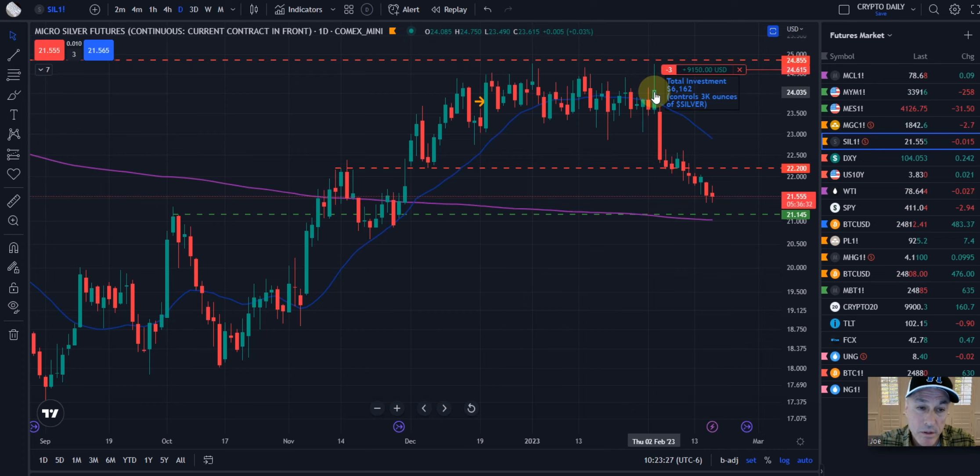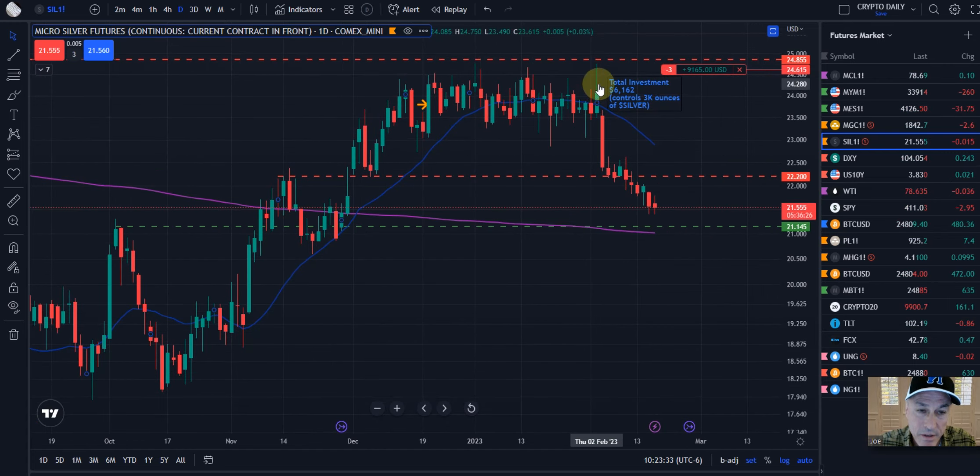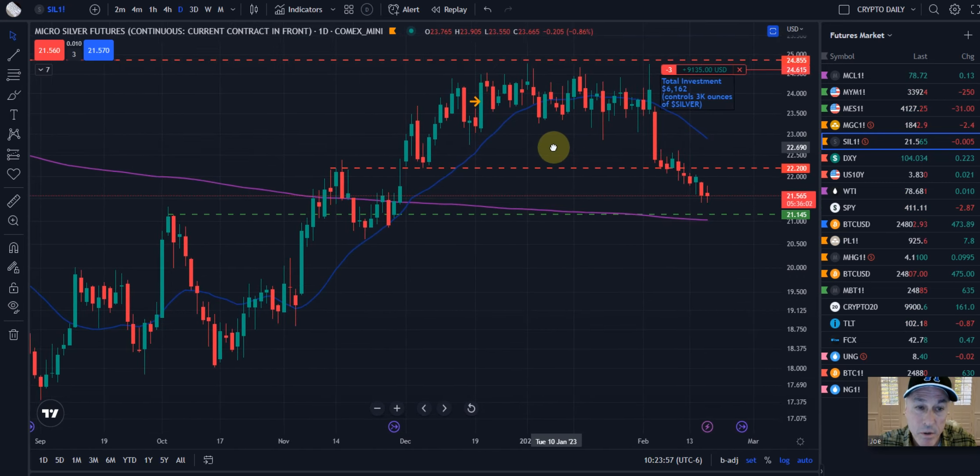Because of a couple of tricks, we were able to identify this head fake — this fake-out candle that was green all the way to the top. A lot of retail people who don't know the tricks of Wall Street were thinking we were going to break out and continue up to possibly $25 or $30. But because of significant factors we were looking at, we knew they were going to do the opposite. The market always does what hurts most — most meaning the number of people and the most amount of investment dollars out there.